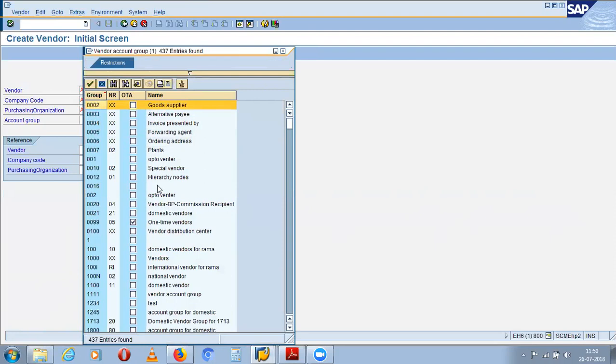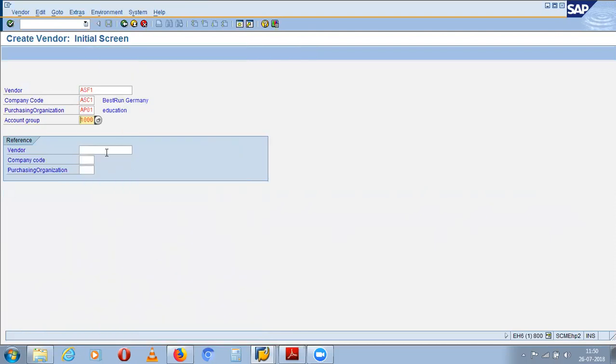Account group, domestic vendor or vendor. You have created your own vendor. Okay. Press enter.